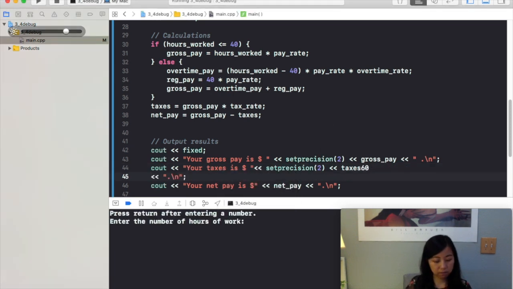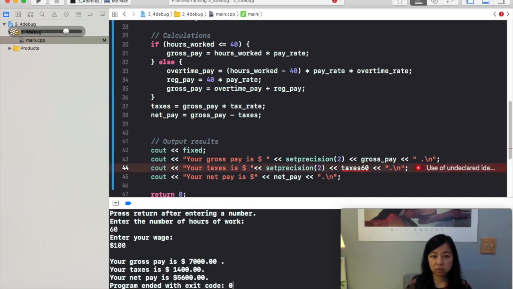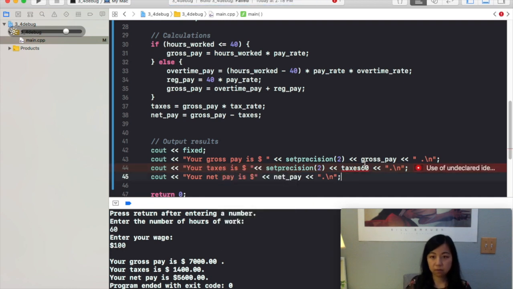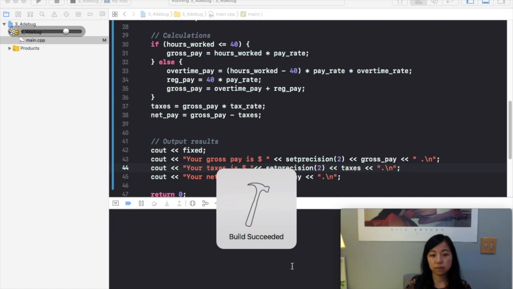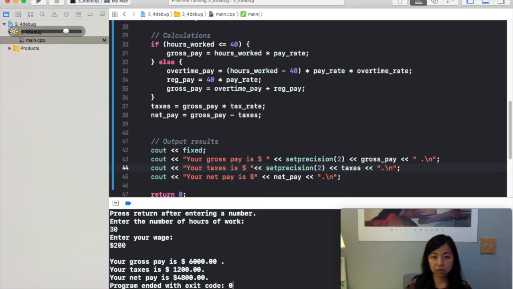60, 100, perfect. Run it again. 30, 200. It works really well.